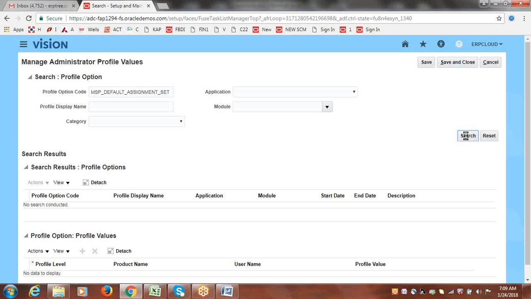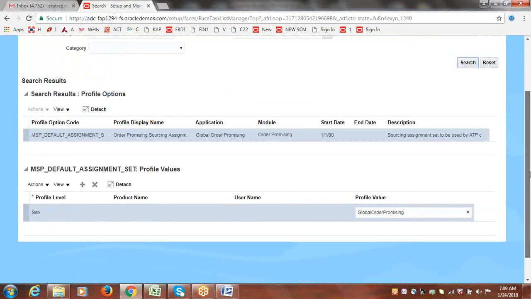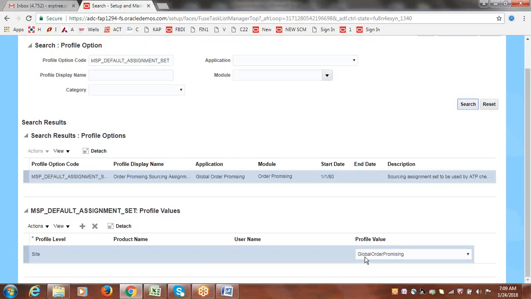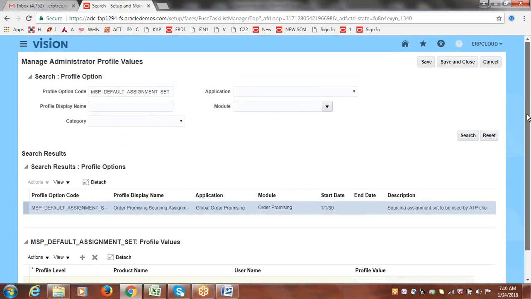Search. Okay, so site level global order promising. Yes, within this set only we added our inventory organization. Okay, fine. This is what we have to verify. We are adding our inventory organization into which set, that set we have to set as the default one, so that it can be used in the process.